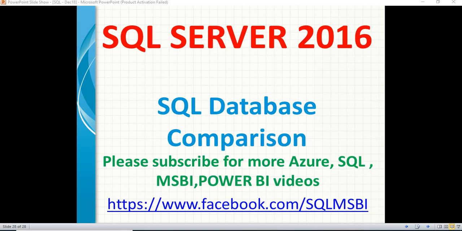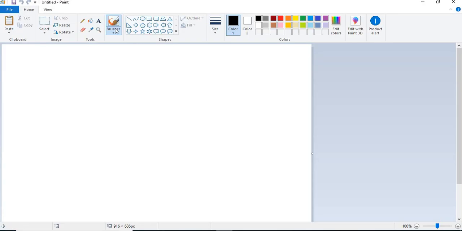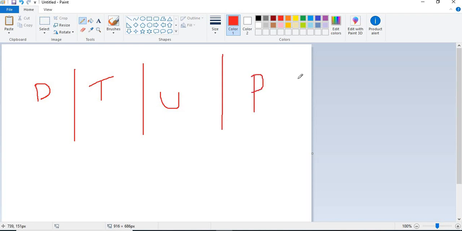See, first of all, let us say in real cases you will be having multiple environments. So this is a dev, this is some test, this is some UAT, this is some prod or pre-prod, it's up to us. Here I have a SQL DB with the name of examples. I am just creating a database named examples here. Obviously I need to create the same database with the same name. Okay, so I have 4 databases in 4 different environments.